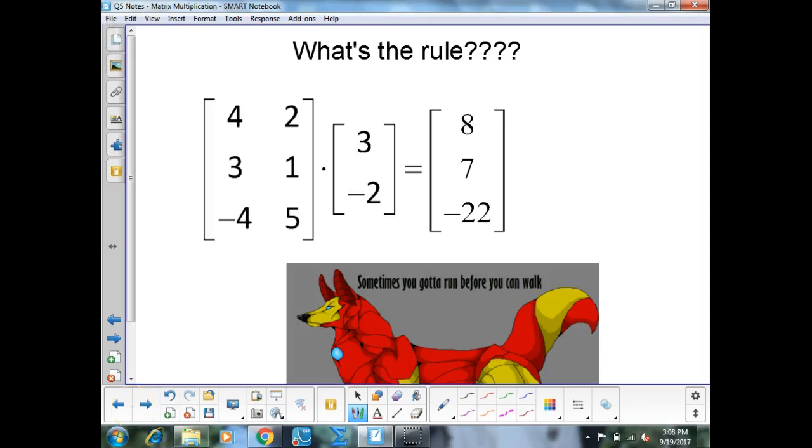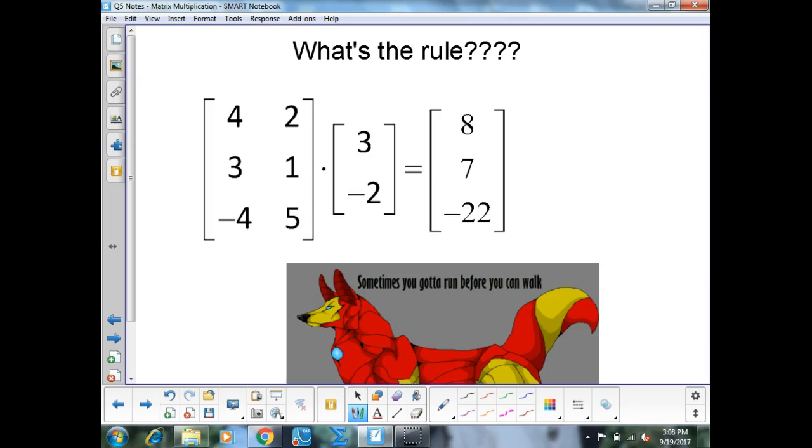Everyone, and this is Q5, matrix multiplication. Yesterday we looked at what a matrix is and some of the attributes of a matrix, for example, the rows and the columns. And now today we're going to look at multiplying two matrices together, not just a scalar, not just distributing a number into all of the items, but we're actually going to be multiplying two matrices.